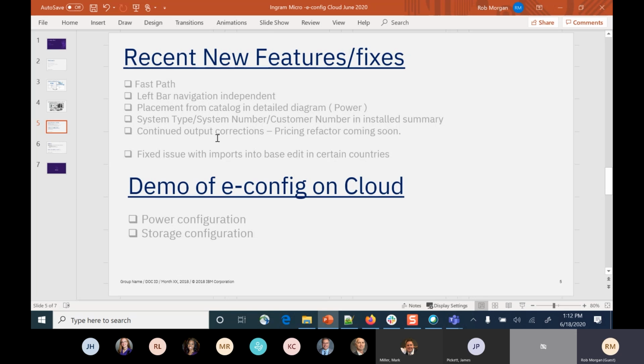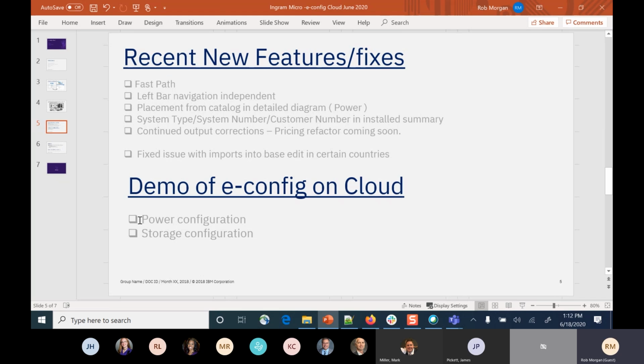We're getting close, and part of that is a big piece of work that we've done to refactor our pricing calculations, so they're done in a more consistent way, making them consistent across the output. So we're deep in our testing of that right now. We want to make sure that we get that right. So we're doing some intensive testing. But as that comes out in the coming few weeks, we hope that it's going to result in seeing a lot more consistent and quality price numbers in your outputs.